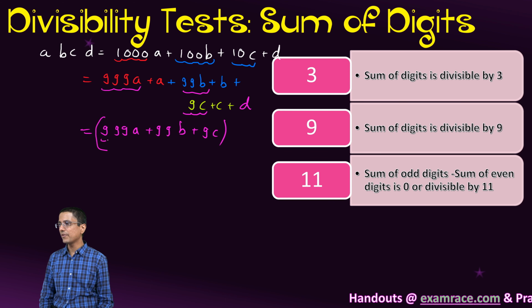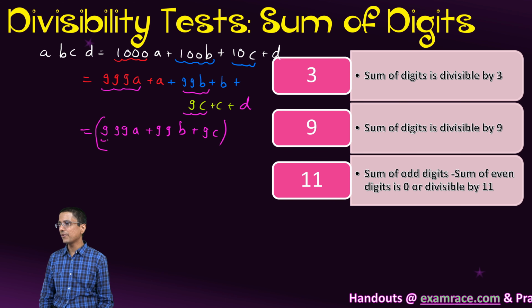In case of 4, my divisibility test is very simple. If the last two digits are divisible by 4, my entire number becomes divisible by 4. So let's take an example, 136. If I divide it by 4, I know that 36 is divisible by 4. Therefore, this 136 also has to be divisible by 4, and that is indeed the case. This answer comes out to be 34. Okay, so if I were to find the answer, I can find it out.